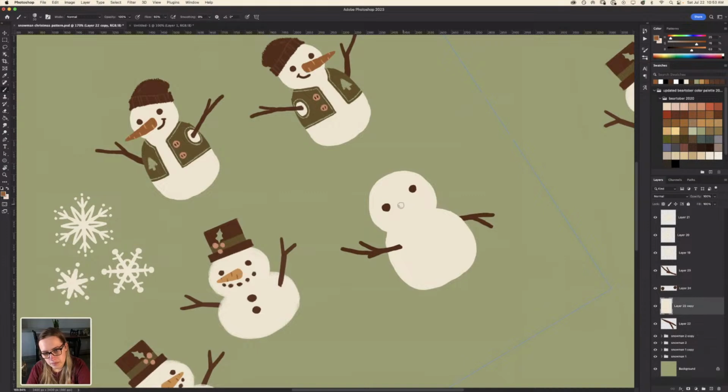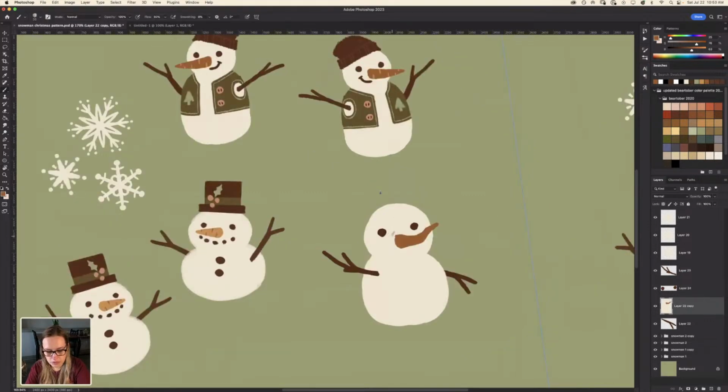Okay. As I've gone on, the carrots have gotten larger and larger. Oops. I might move it. Oh, whoops. No, I did it on the same layer as the body.